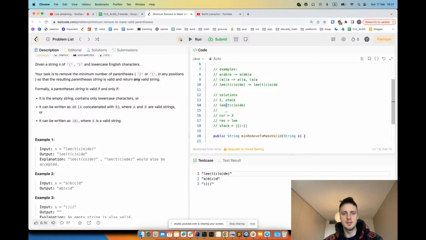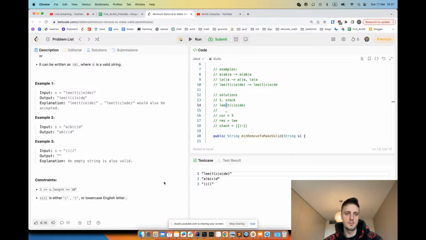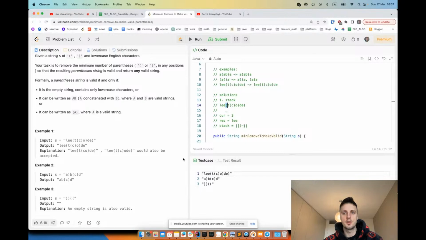Then I have this open parenthesis, right? Then I have this open parenthesis. And what I'm actually doing, I should, yeah, first of all, 10 to the fifth power.